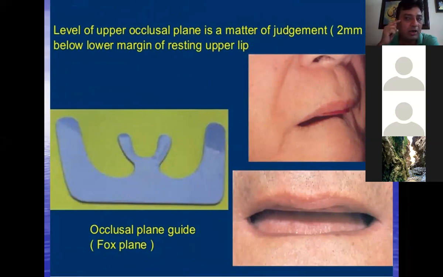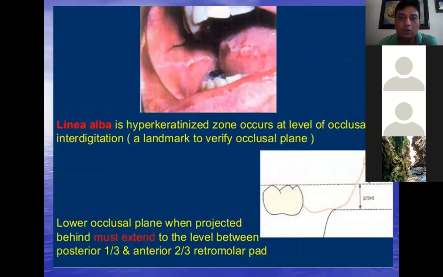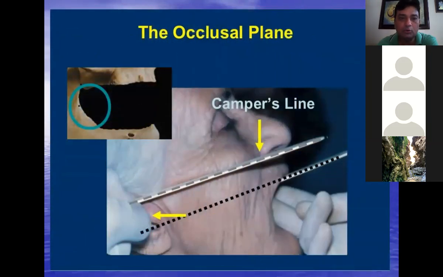Over here, you will draw a line from the ala of the nose to the tragus area, and you just correlate that whatever the distance you are getting on this side must be on this side. अगर ये दोनों बैलेंस नहीं होंगे तो आपका occlusal plane सीधा नहीं होगा posteriorly, एक साइड पर नीचे होगा, एक साइड पर ऊपर होगा. So your occlusal plane is not going to be balanced later on when you try to establish the occlusal plane in the patient's mouth. So this is called camper's line or alatragal line. जो भी आप इसको कहना चाहें, both the names are used in your books there.